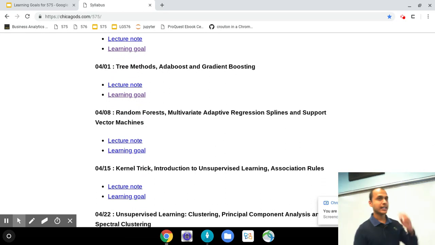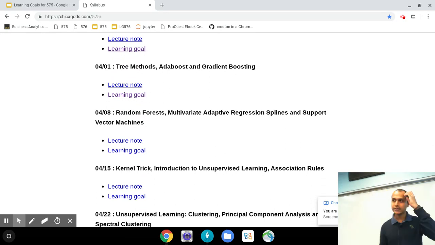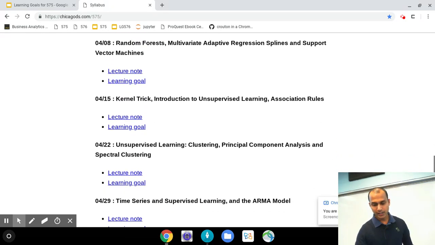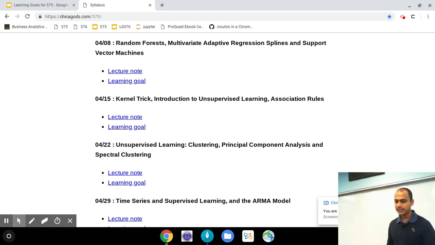So the next 3 lectures are going to be nonlinear methods, and then in the 3rd lecture itself, we're going to go into unsupervised learning, basically association rules and PCA and spectral clustering. Association rules that you might have seen, market basket analysis, is a particular version of a larger idea, and we'll see the statistical view of that idea. It's like looking at essentially modes of probability distribution. So we'll look at that.